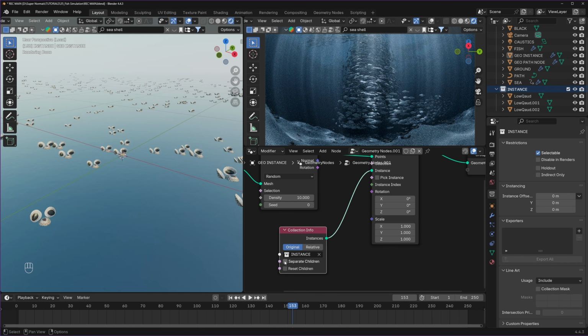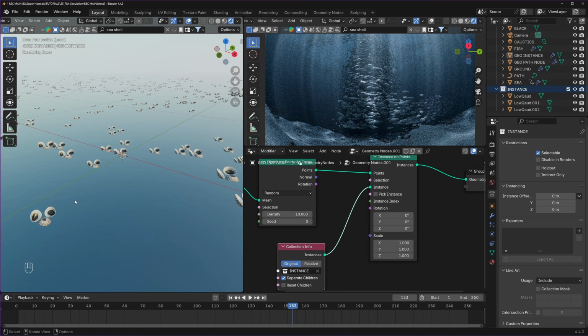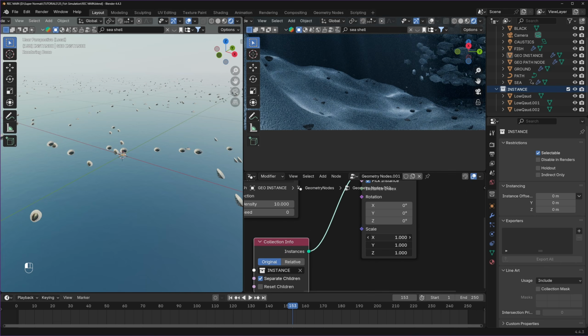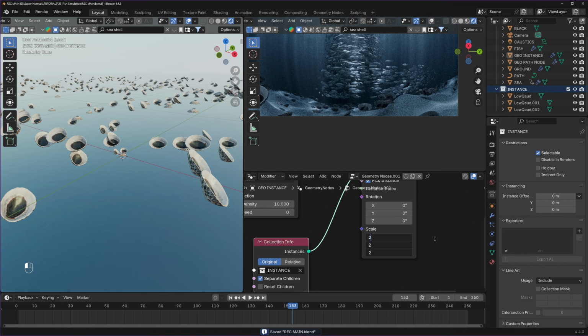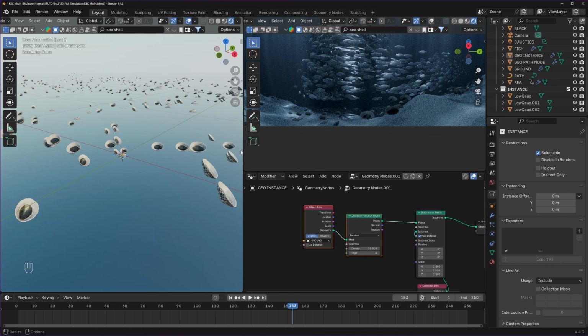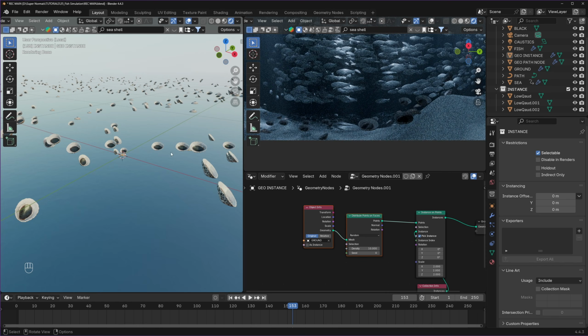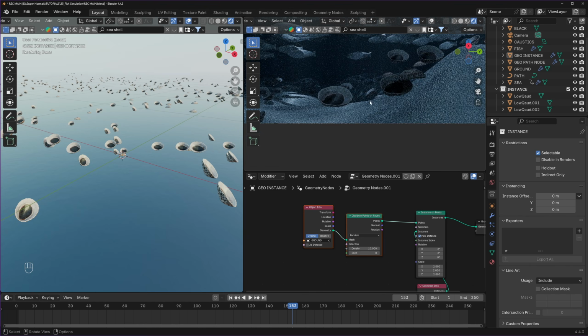First thing that you have to do is click separate children, and right now it's putting everything at the same place, so we can click pick instance and that will work great. We'll first increase their scale to 2. The first problem that you will notice is that they are not exactly rotated as per the ground.